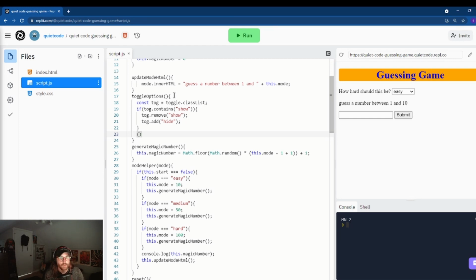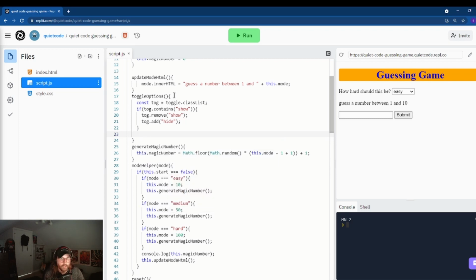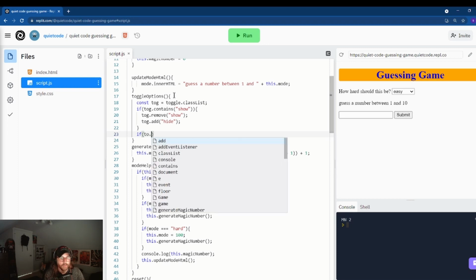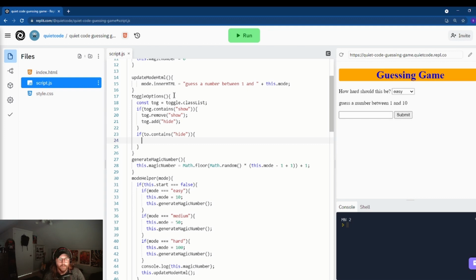Opposite if. Need my if statement there. If dog.contains hide. Why? Oh, that's right. I was like, why are there two parentheses?